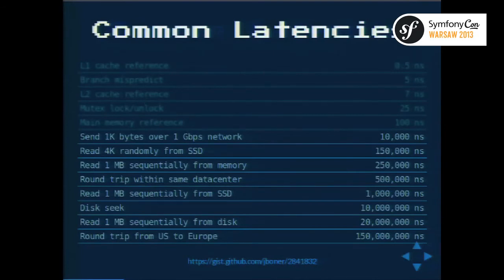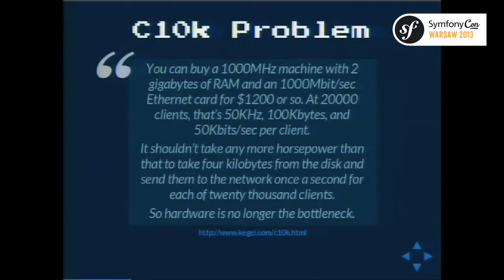But if you're using some cloud services in your backend, in your controller, then there's more waiting to be done. And so when we consider these latencies, the earlier numbers have changed a lot, but things like disk seeks and round trips on networks have been pretty consistent in the last few years.